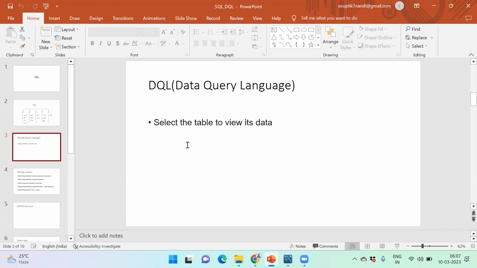We're not going to insert any data. When I do the select query, nothing will be changed at the database side. We'll just be visualizing whatever is there, as per the requirement, in whatever representation they request. For DQL, we do not need any write permission, we only need read permission.